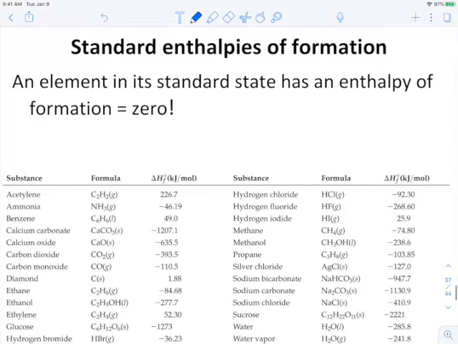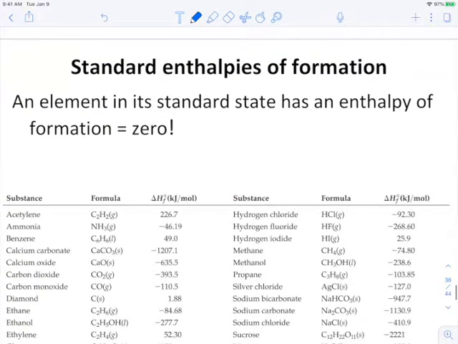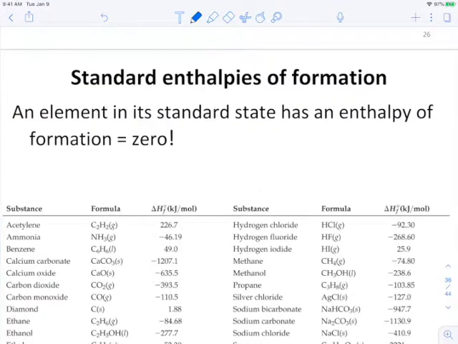All right, so this is the table that we're going to use. You have a similar one in your textbook. If you don't have the textbook, feel free to Google an enthalpy of formation table. Just literally type in enthalpy of formation table. You're going to get lots of them coming up. But there is something very important that's underneath here.